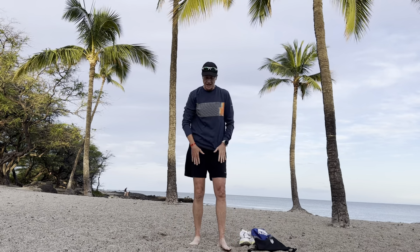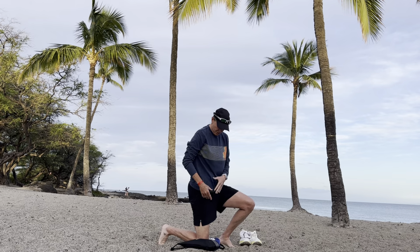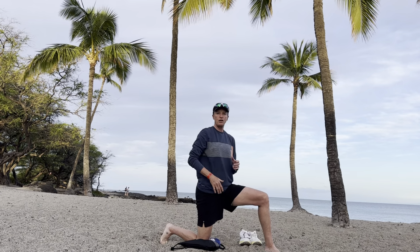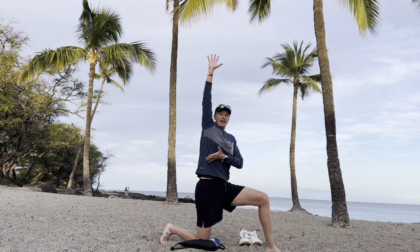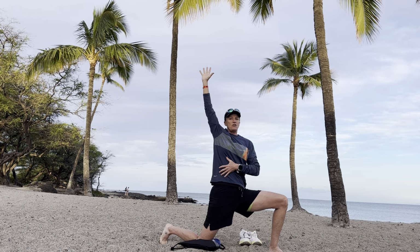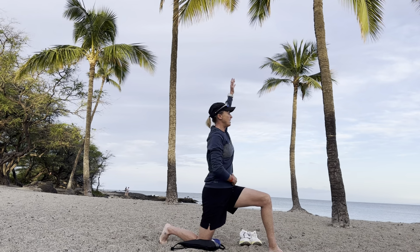Everything's looking good here. Let's spend a little more time on those quads, knowing that if you had a good weekend of training, this is probably tight, right? So now we're gonna work through the hips, through the obliques, create space, and let the lats act as that big elevator to pull the ribs off the hips. So right here, we're just gonna rotate towards the hip and then come back, and now we're gonna rotate away from the hip.